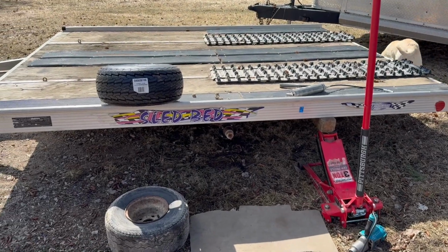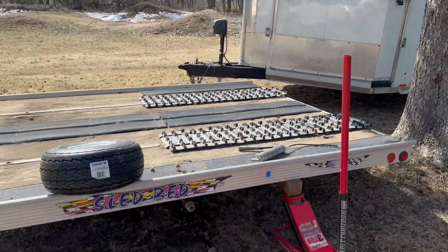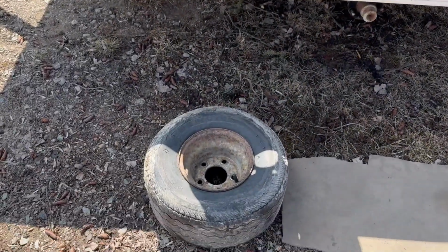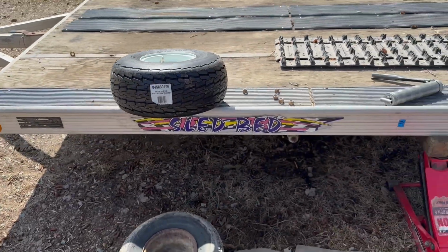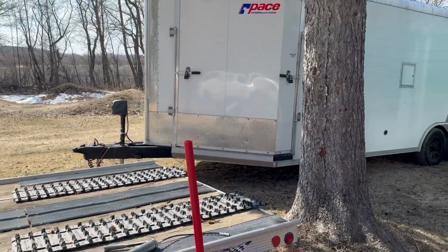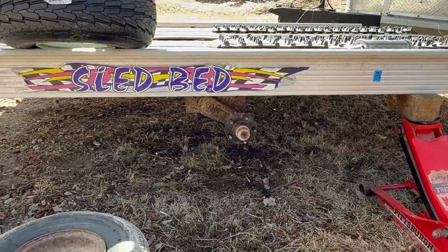Well, I've been putting this off all winter. My two-place trailer. Earlier this fall, before we had the enclosed trailer, we had four two-place trailers. Both tires and old rims were leaking, so I went and picked up a whole new tire and rim set. It was only $10 more for the tire and rim at Fleet. So I'm getting these on. And the grease zerk actually took grease, so I was stoked on that too.